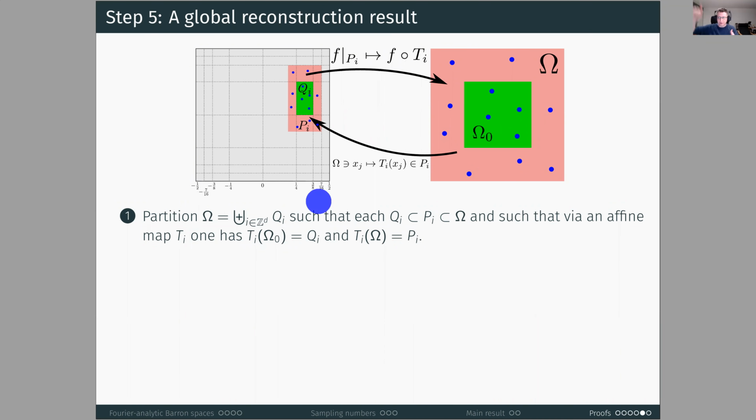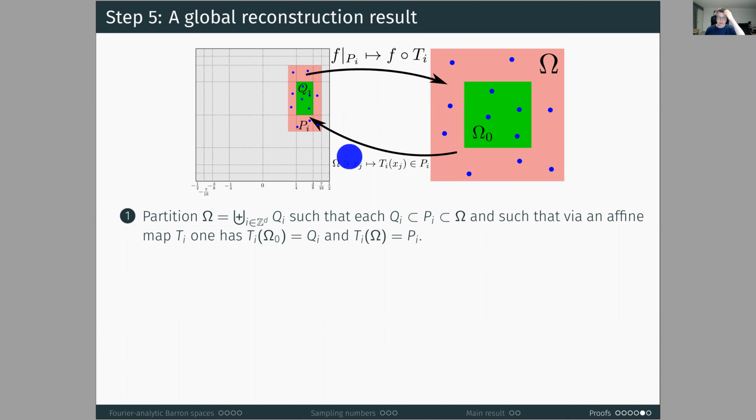And then you take tensor products of this dyadic partition of the interval, which partitions your full cube into a lot of rectangles Q_i. And the nice property of these cubes, or rectangles, Q_i is that if you take basically twice as large a rectangle with the same center as Q_i, then this enlarged rectangle still stays in the cube here.